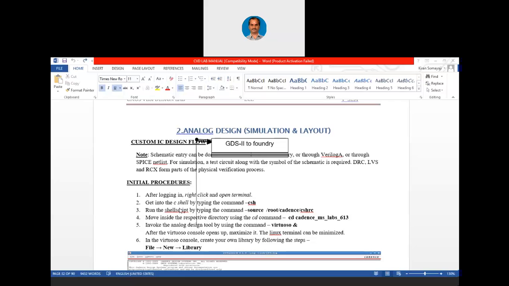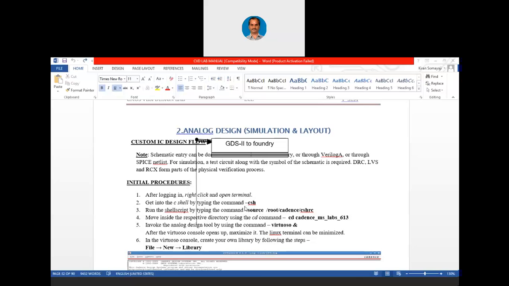So when there are multiple shells available in Linux, we are going to use one particular shell called C. There is one more shell called Bourne, B-O-U-R-N-E, named after one of the scientists. We are not going to use Bourne shell in our lab, we are going to use C shell. As I told you, just like Red Hat and Ubuntu, there are different companies developing front end. Similarly, there are different companies developing shells also, but kernel will remain the same. Kernel of Linux will remain the same. So we are going to get into C shell.